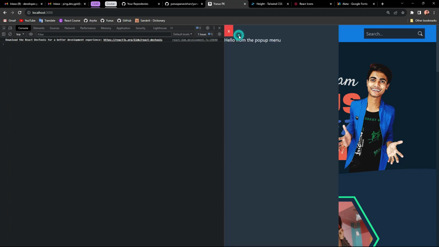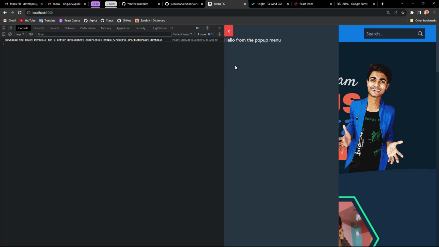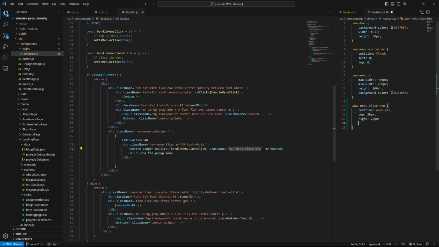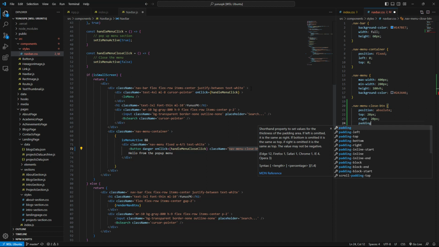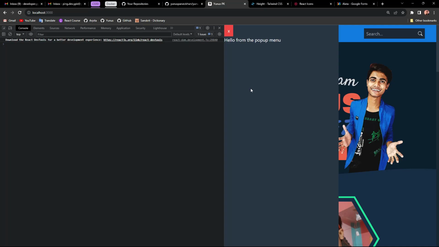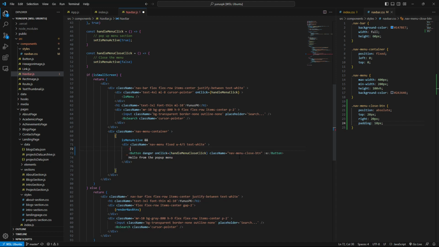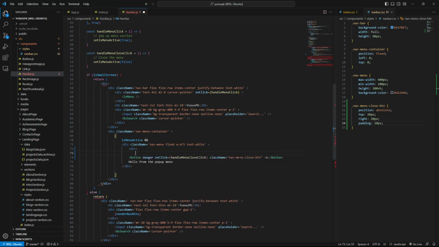Let's have a look where it goes. Why didn't it go? It's not working. The class name is actually not working. So we're gonna wrap it up with the div. But why is the class name not working?